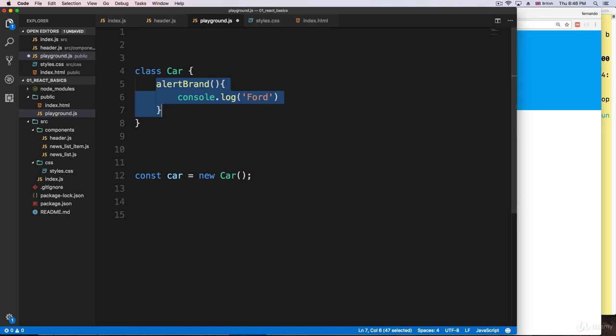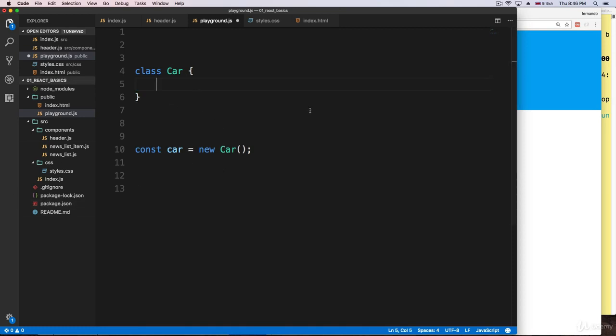So now what happens if I need a new class and I want to inherit some of the properties we have right here? Okay, so I'm going to delete the alertBrand. With constructor functions, we can add methods inside of the prototype of the constructor function. That's classic ES5. With ES6, we're going to do things a little bit differently. So we're going to say constructor, and inside the constructor, we're going to have all the properties of this car.